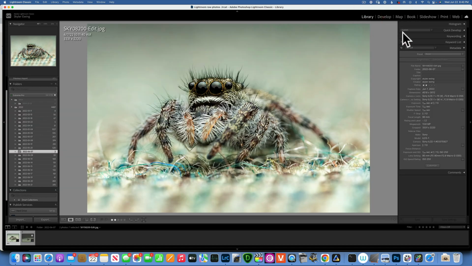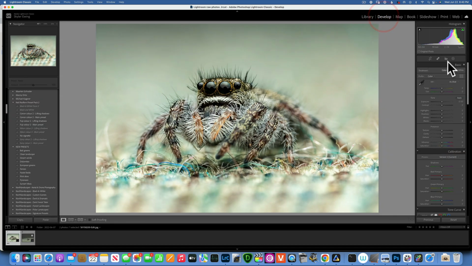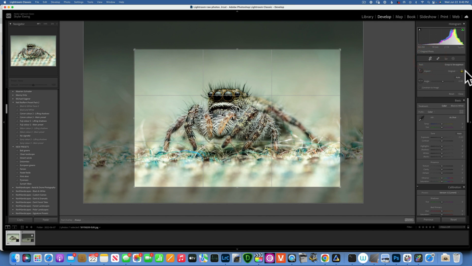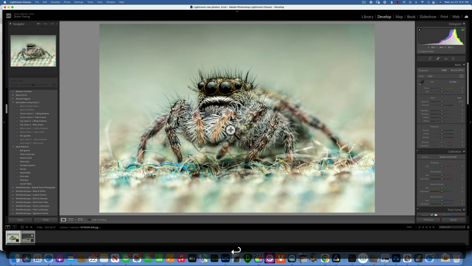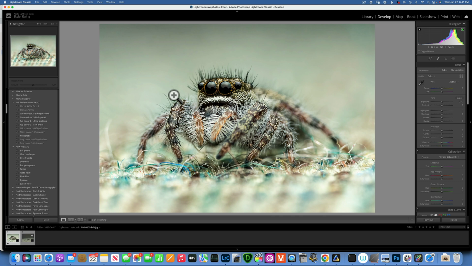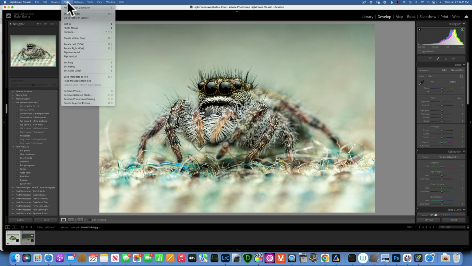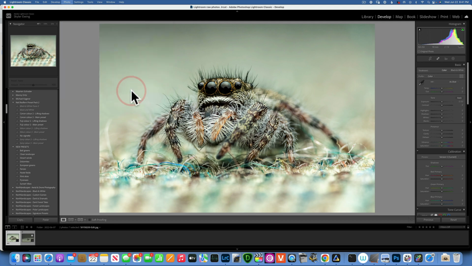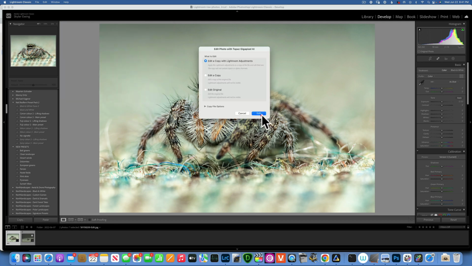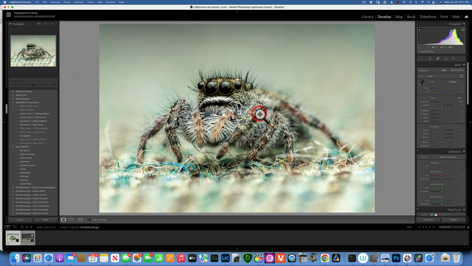Now, oh, you know what? I have to make sure I'm in the right crop size for my print. As I said, I'm going to do a 13 by 19 print. So I make sure I choose that crop. There you go, and that looks great. Now that I have my image, I want to send it into Topaz Gigapixel AI and edit a copy of it.